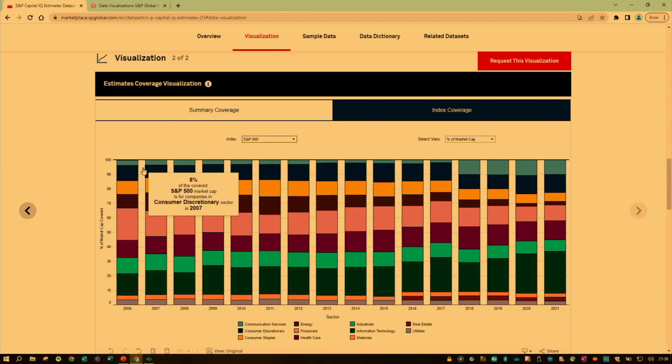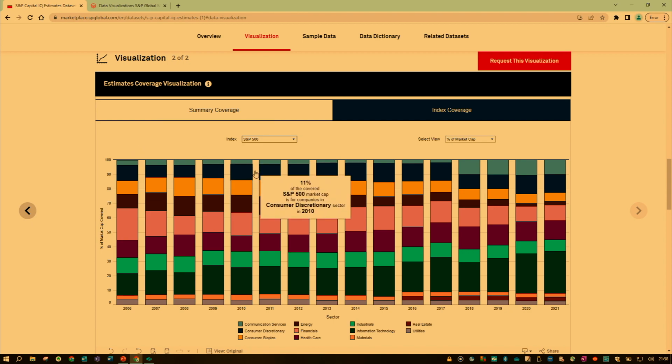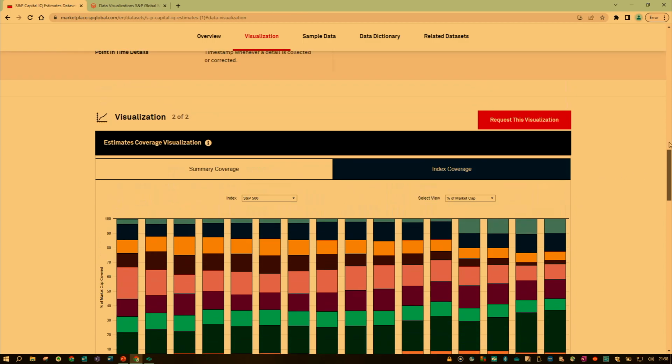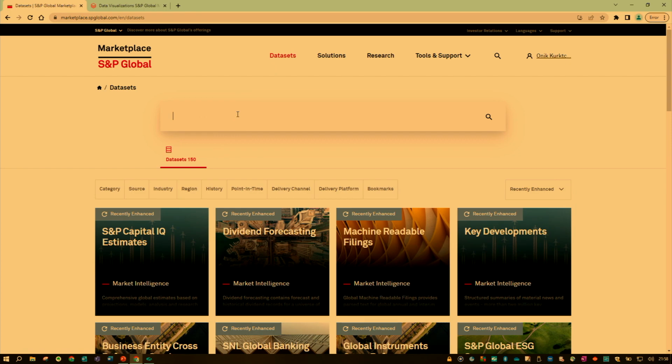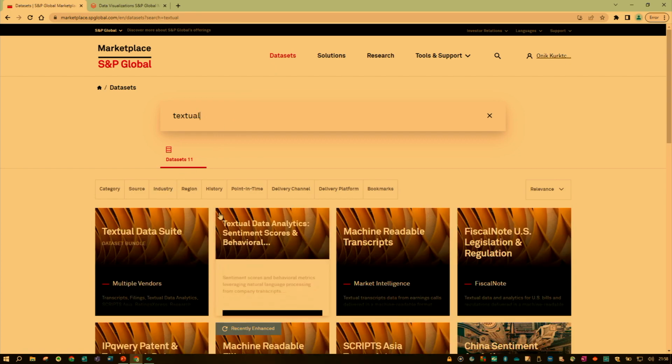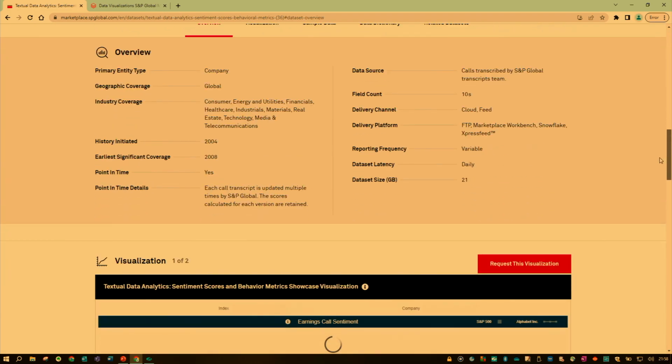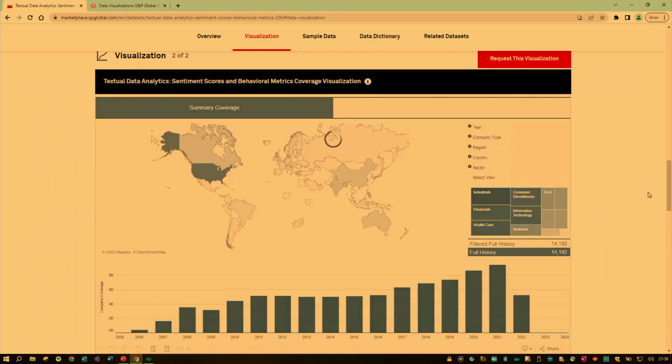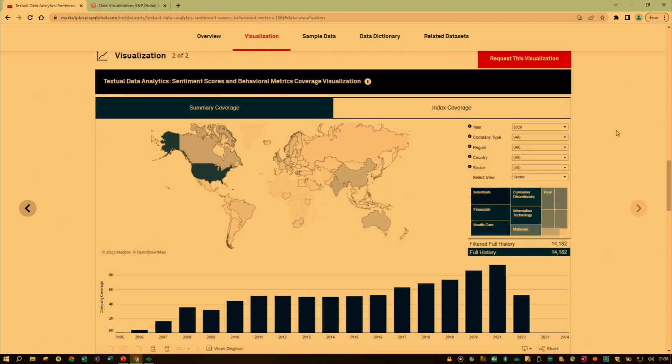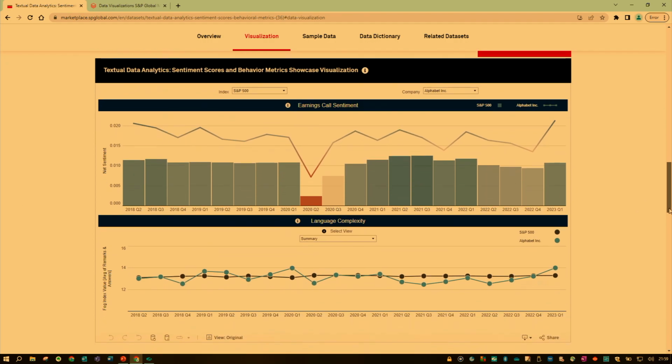And then you can show them across the different sectors what percentage of that sector is covered by this data set. And then you can break it down by different things, like market cap, number of constituents. And if I go back and look at a different data set, let's say textual data, you can see that the coverage visualizations are pretty much templated. That saves us a lot of time when we have to build them. Whenever a new data set or a new feature is created, we tend to produce new visualizations that focus on the coverage.